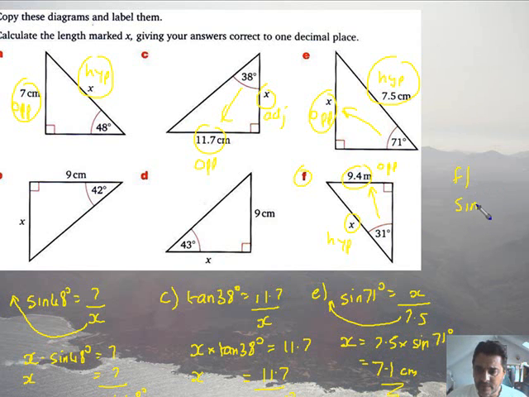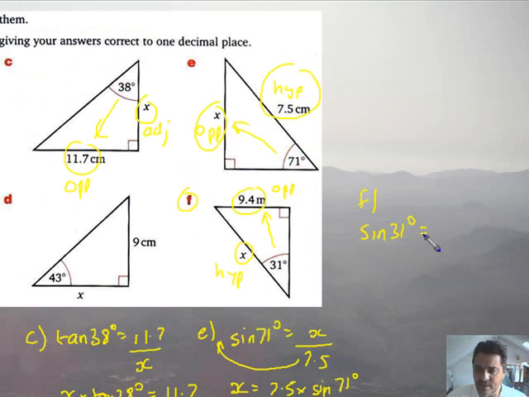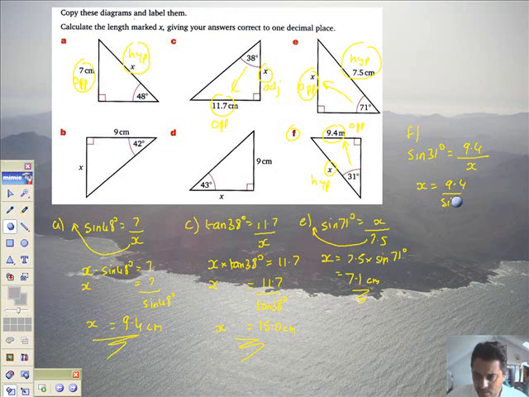So here we go. The sine of angle 31 degrees is defined as the opposite length, which is 9.4 meters actually, divided by the hypotenuse longest length, which is x. And now we've gone back to one of these where it's trapped underneath. Let's just do it in one step, do a direct swap. So x is going to be 9.4 over the sine of 31. Got too excited there. Sine, not sim. The sine of 31 degrees.